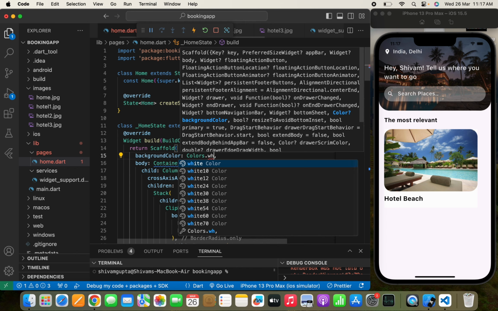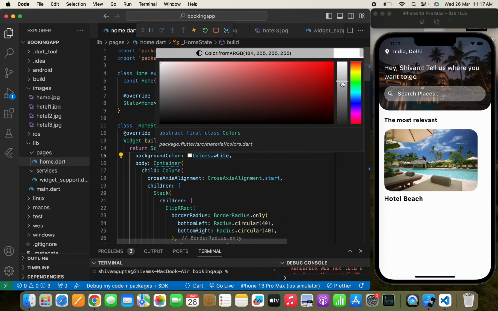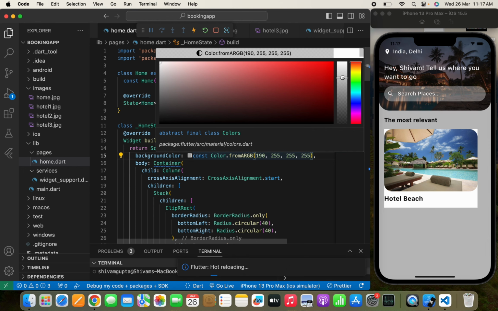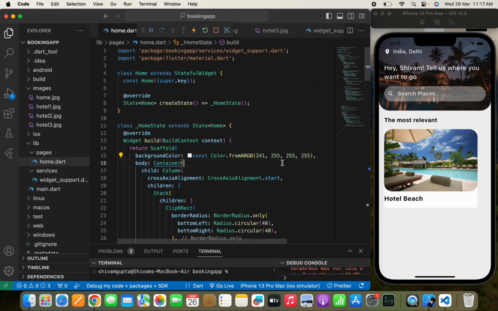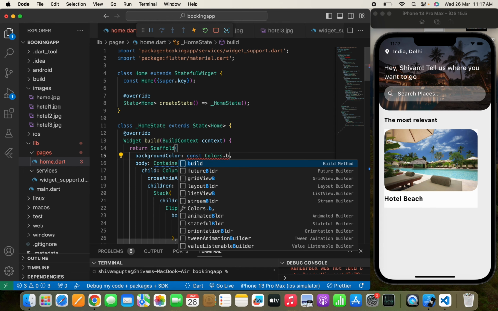So we'll write white, and I think we need a different shade of white, not like this. This is okay, I guess. Or if you want, you can pass other things also, like Colors.gray or black.